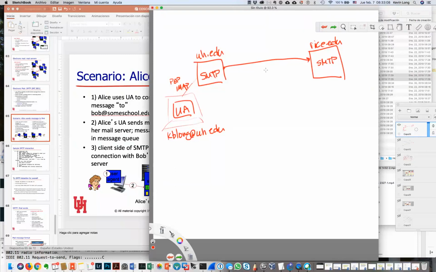If both of those things match up nicely, then both servers are happy and the email gets exchanged, and there it sits. It will wait until I connect later in the day. Maybe I have it pushing to my server, maybe I have it pushing to my user agent on my phone, and I get an email over here. So let's say this is klong@rice.edu, which was my old email years ago when I was there. And I'll be running POP or IMAP here as well.